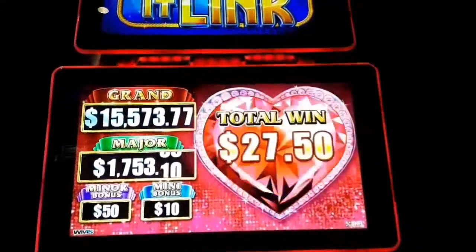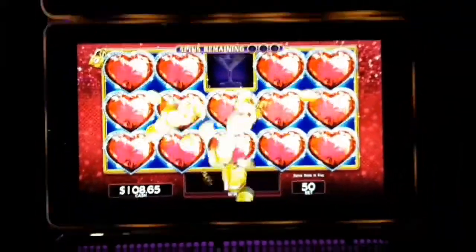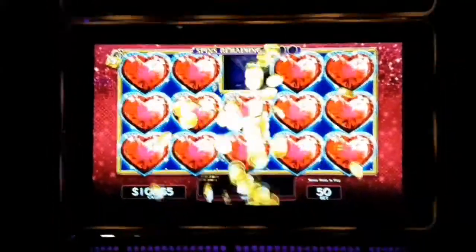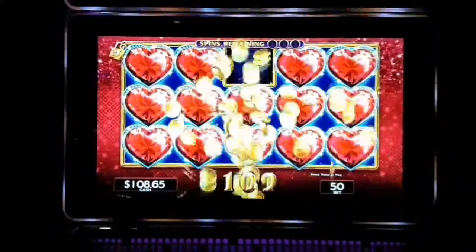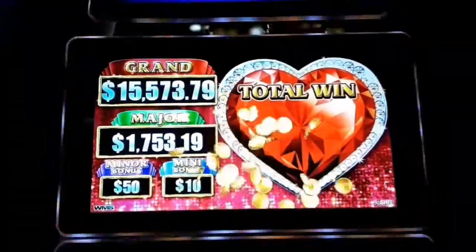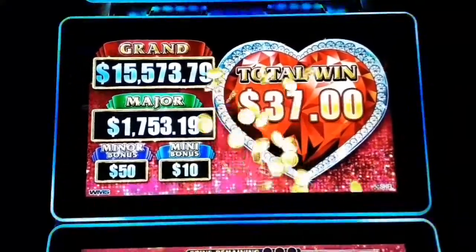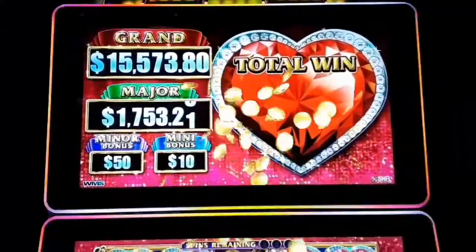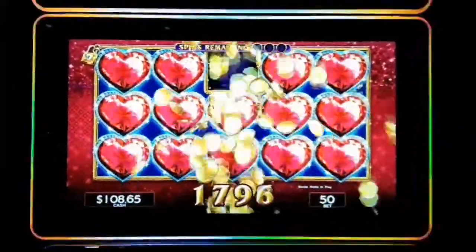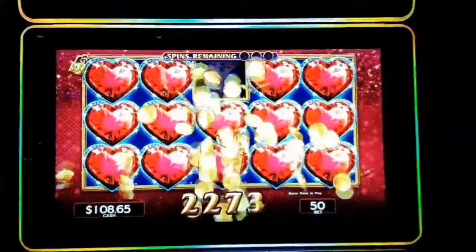Not big, big bucks, but we'll take what we get while we're spinning and winning. There we go. We got a coin show. Man, we just needed that one heart to drop in that box. That would have been nice. Here we go. That's what we're playing for. $15,500 grand, $1,750 major, $50 minor, $10 mini. We got 37. So, it's all right. You take what you get when you're spending the money. Let this add up a little bit.